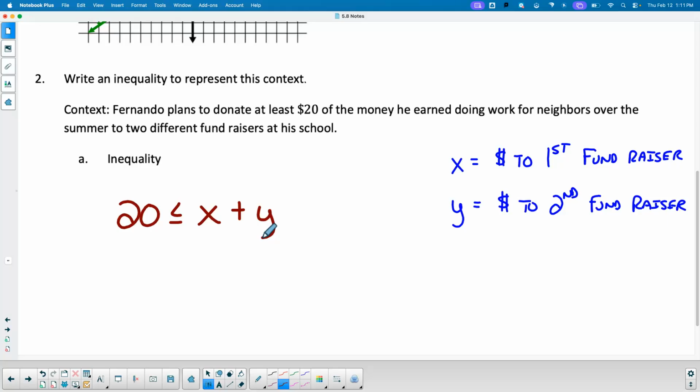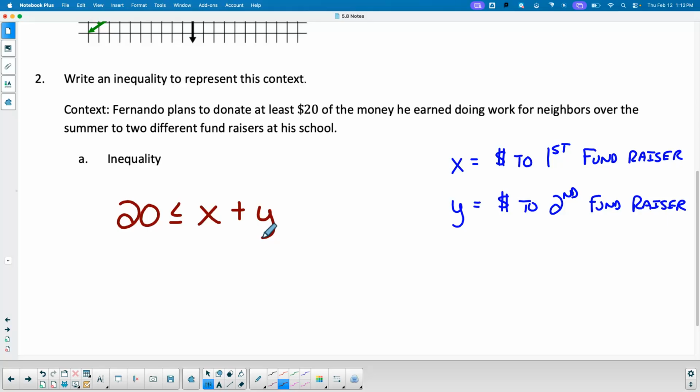I told you not to do it, but some of you kind of did. Give me something that would work there. How much money would he give to the first one and the second one? That doesn't answer any of the questions. I could throw out random numbers too. 85. What do you got? 10 to each? Yep. So if he donated 10 to each, okay, that would work. Give me another one. 25 and 30, 25 to one, 30 to the other. Yep. Those would all work.